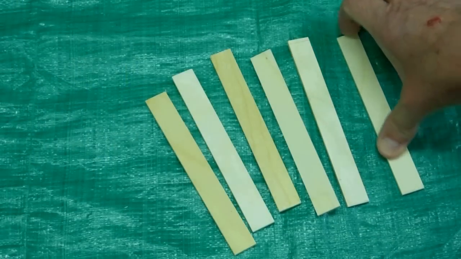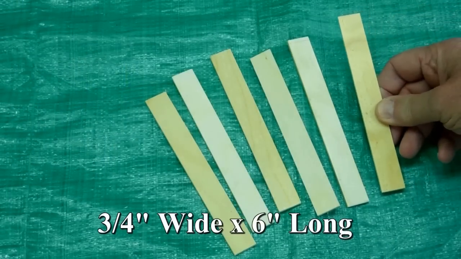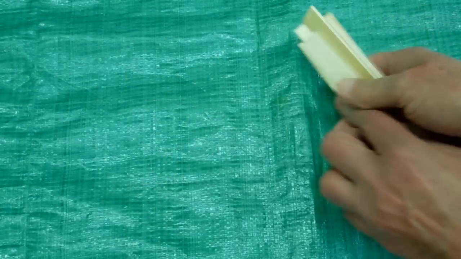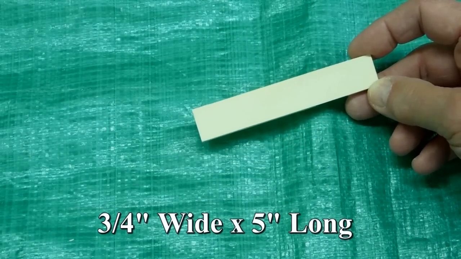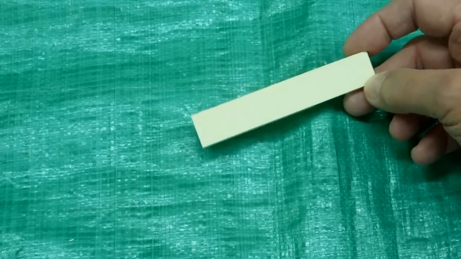The main part of the clamp will be pieces that are 6 inches long, and I've cut 6 of those. Now you need some strips that are about 5 inches long. They'll be cut to length later.